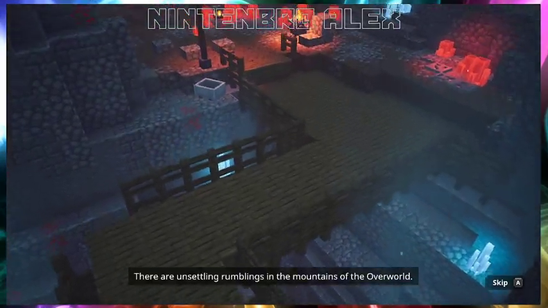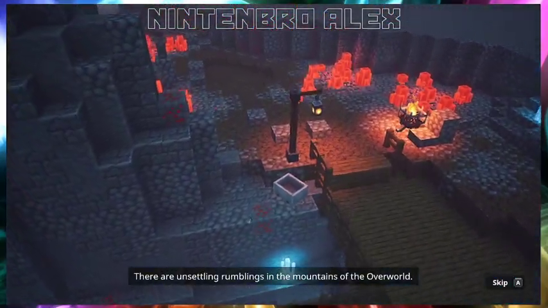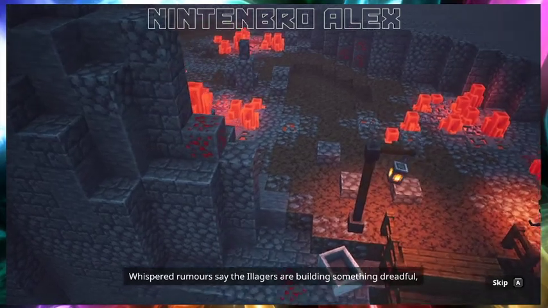The Redstone Mines. There are unsettling rumblings in the mountains of the Overworld. Whispered rumors say the villagers are building something already.